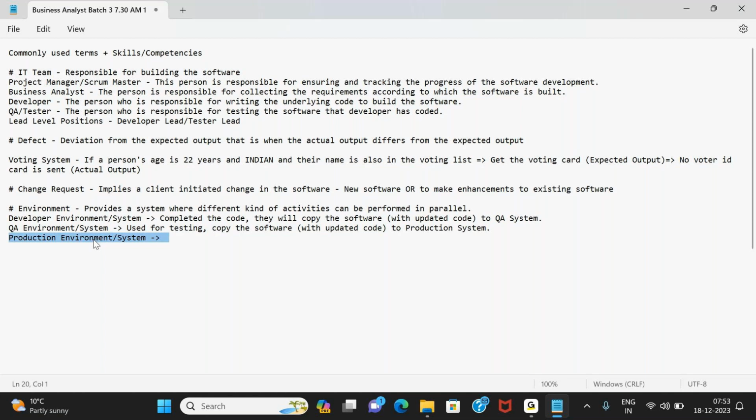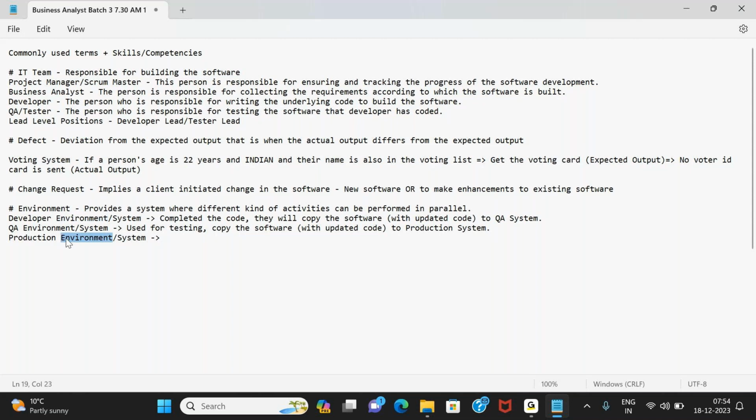So we don't want our end users to get impacted because of any of our changes. That is why we make changes in the development environment, so that we can identify issues. If we can catch an issue in the developer environment, that is well and good, and we don't have any impact to our production environment.